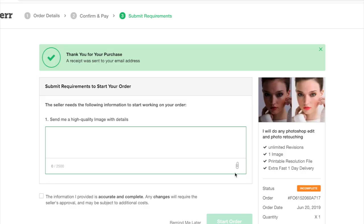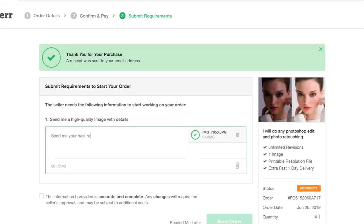Now the photo that I chose for this is a simple portrait of my friend Lilia. I love portraits — there's so much that you can do with them because they're really close up. This could go everywhere. I'm just going to be sending a high res JPEG, basically like full resolution. I don't even know what to say — like, am I casual about this? Should I ask her how she's doing? Does she need to know about my history in Mario Kart? Just: send me your best retouch. No instructions. Just surprise me. Thank you.